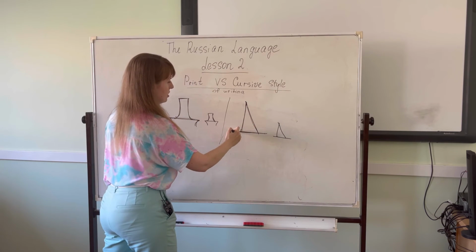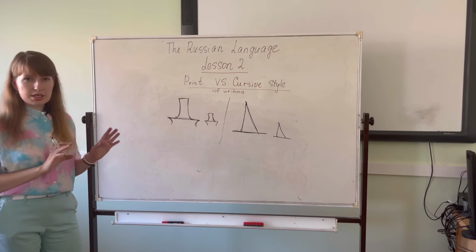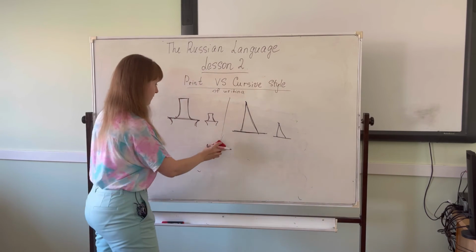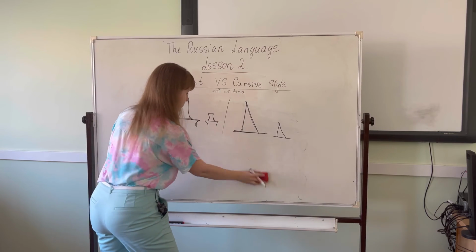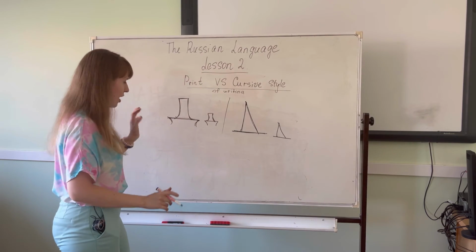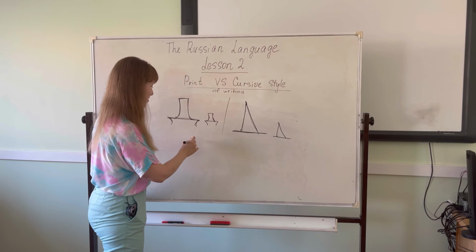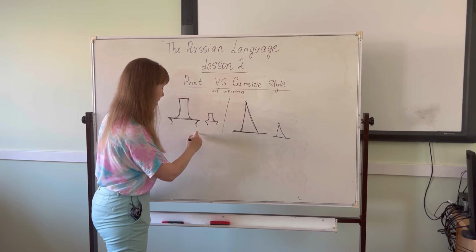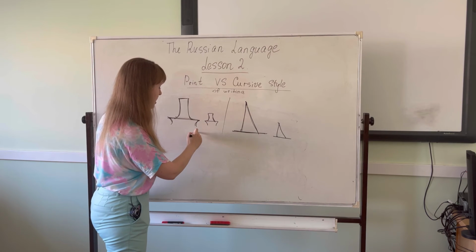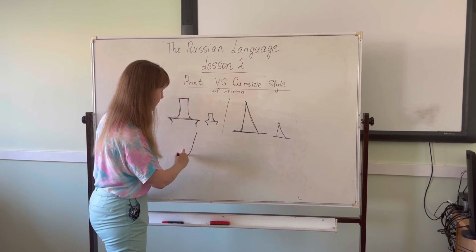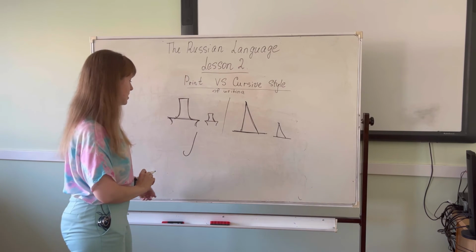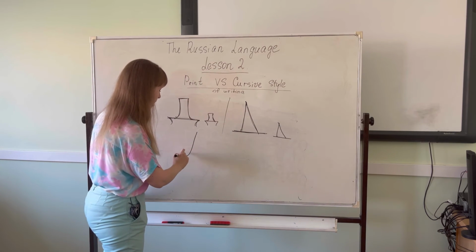Just this and this. So it's the print style there. And now the cursive. Yes, the cursive style. So be very attentive and do not get frustrated. It's okay. We are just starting, we are just practicing. So again, keep it diagonal. The first element is quite familiar for you, I hope so. Yes, it's a downside stroke.